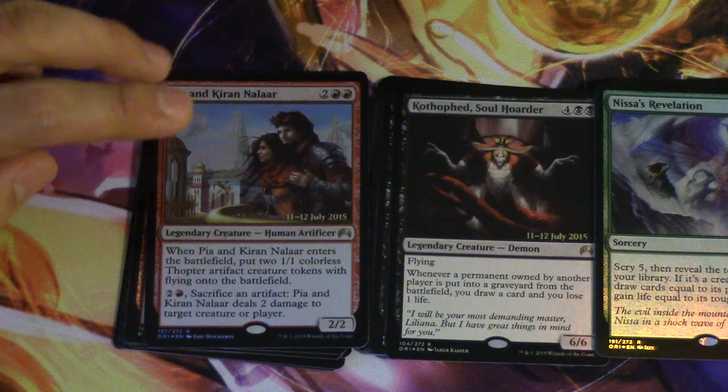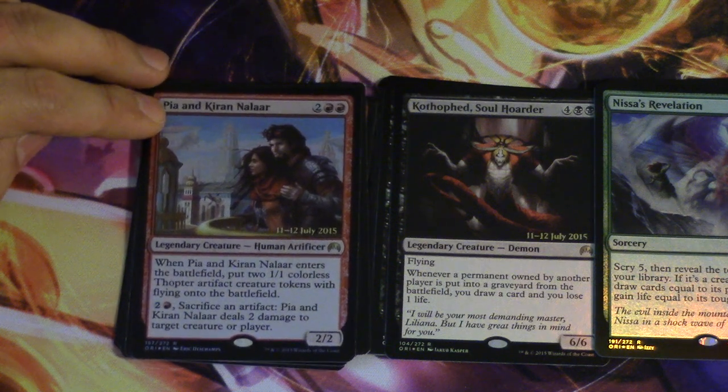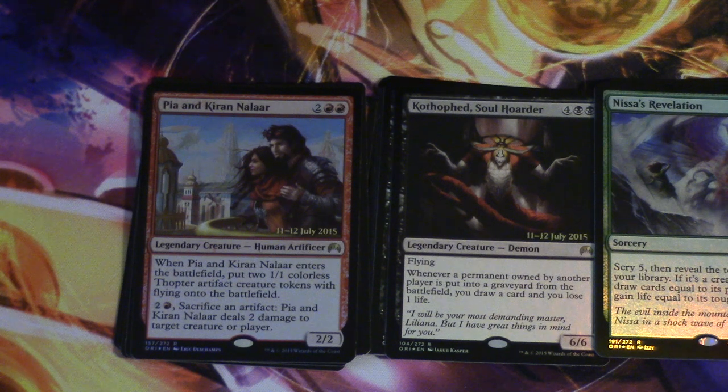You should buy the red one. The red one has Goblin Pile Driver. I believe that is the most expensive non-mythic in the set. And when you're opening these, you want to look at the non-mythic as well. It's nice that you might get a Planeswalker, but honestly, I've opened a ton of them and I've only got one Planeswalker. So I don't know what the ratio is, but it's probably not that great.